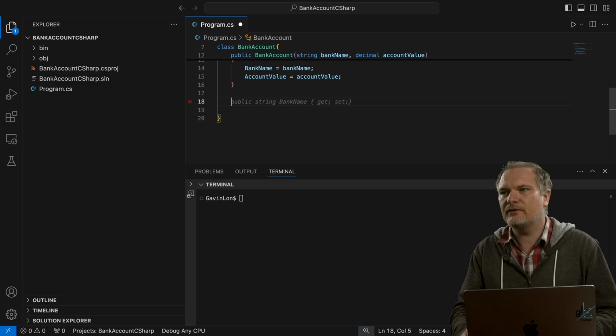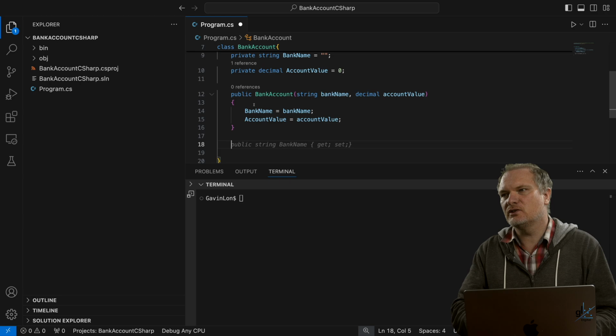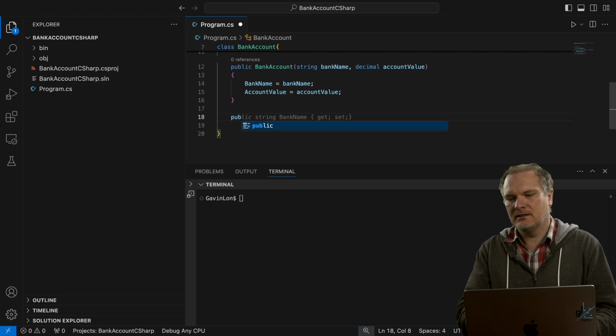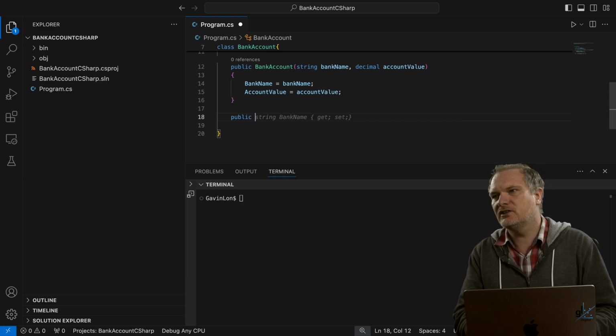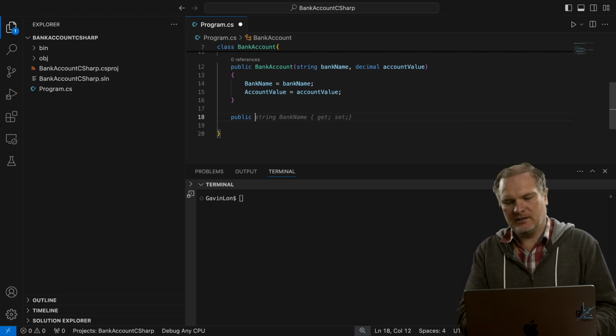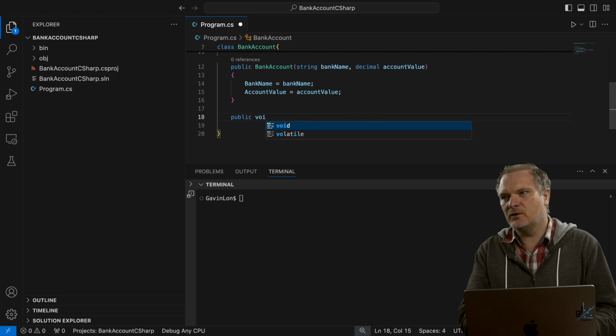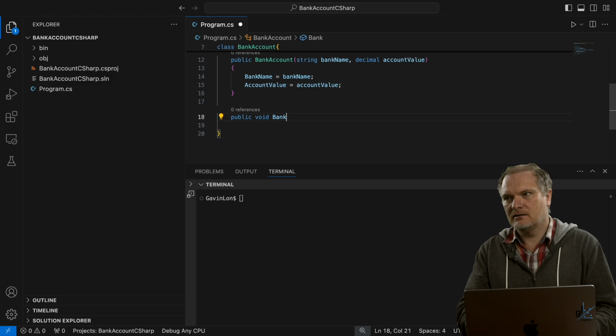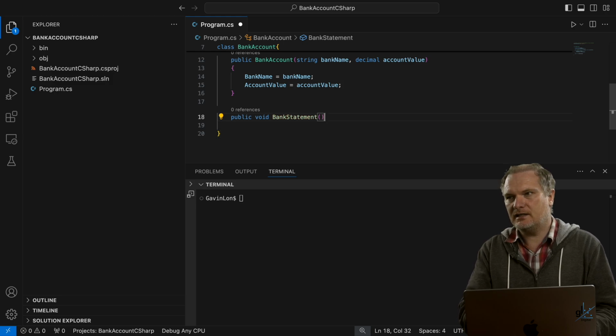Okay, so let's create a method named BankStatement to output our member variables to the console screen. So it's a bank statement for the relevant account. To do that, let's make this a public method so that external client code can call our method. It doesn't return a value, so let's use the void keyword here, and let's call our method BankStatement like that there.